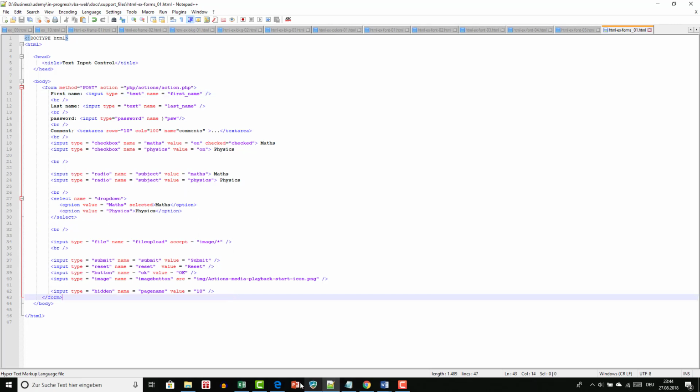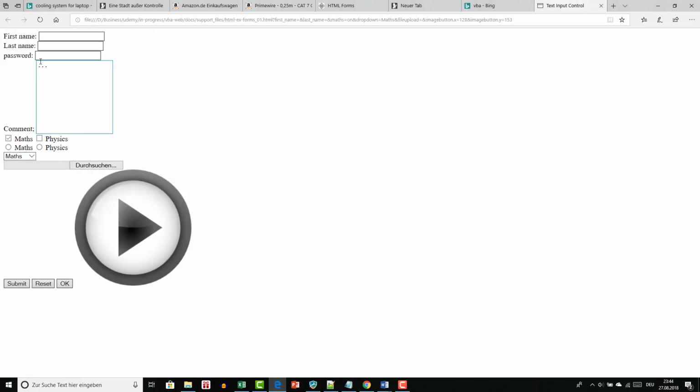So we have all the controls here, the main ones. You know how to manage this, and in this course it will be very interesting to access these single elements or input boxes with VBA, get information, and simulate a submit with a VBA button rather than with an HTML submit button.